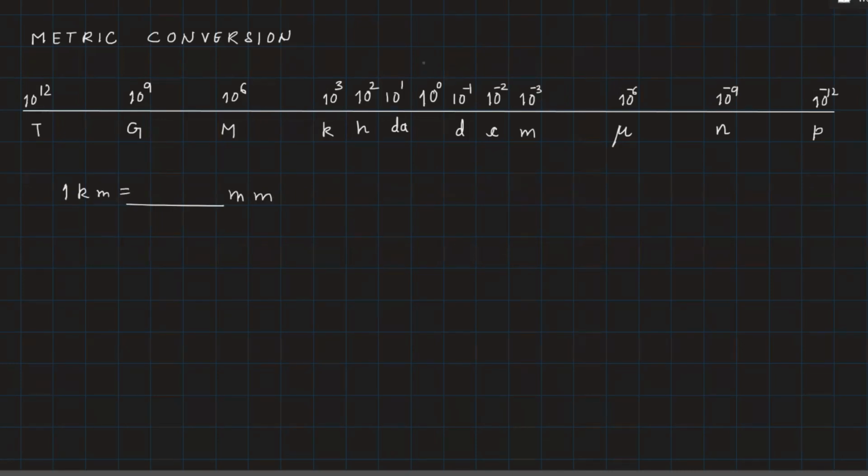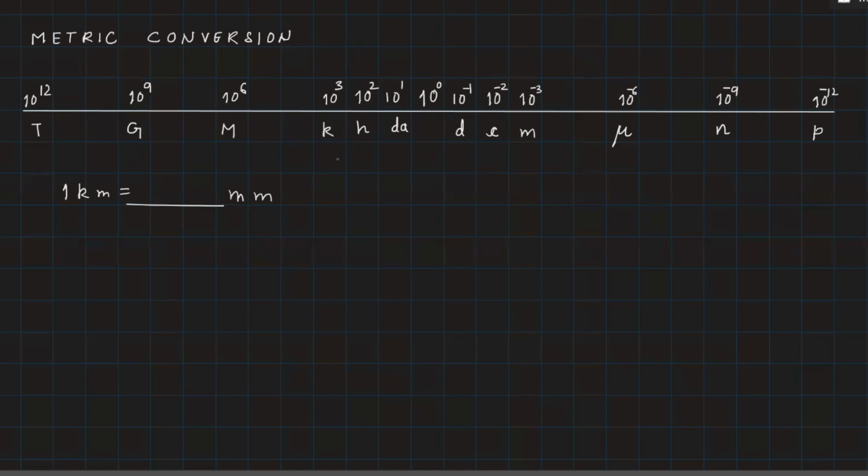Also remember one thing: the same units apply for length and for mass. If this is length, then this will be a meter. Then this will be decameter, hectometer, kilometer, megameter, gigameter, terameter. On the lower side, this is decimeter, centimeter, millimeter, micrometer, nanometer, and picometer. If you talk about mass, this will be gram: decagram, hectogram, kilogram, megagram, and so on. The lower ones are decigram, centigram, milligram, microgram. And the same for time, it will be seconds, milliseconds, microseconds, and so on.